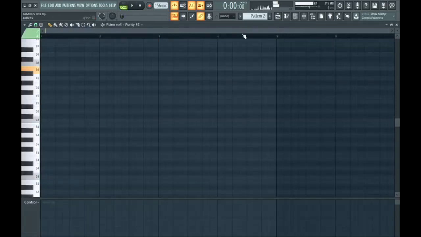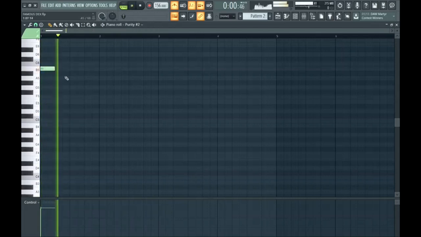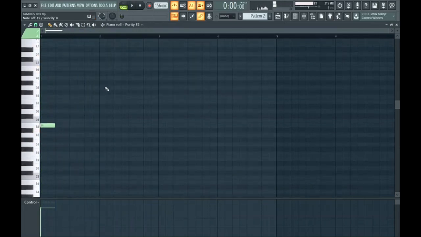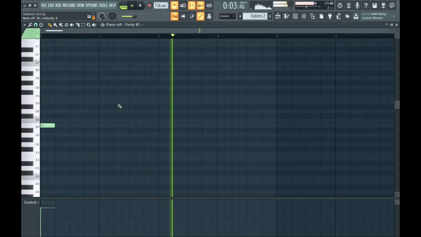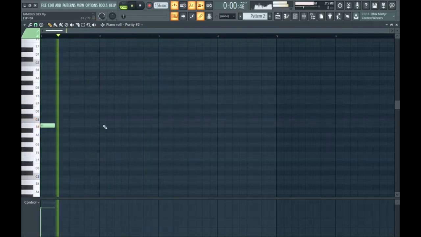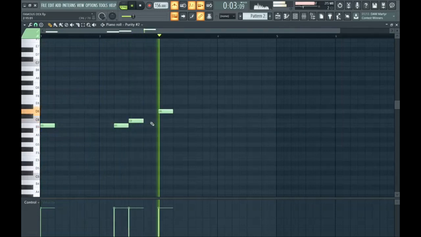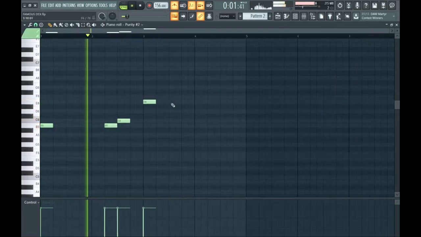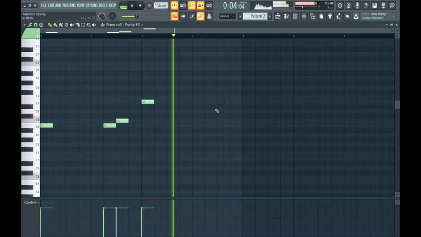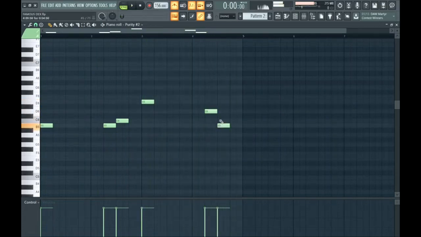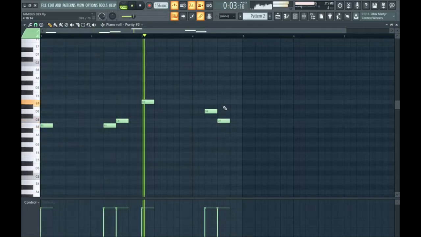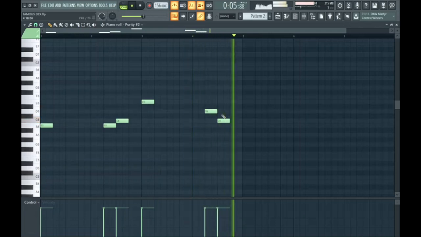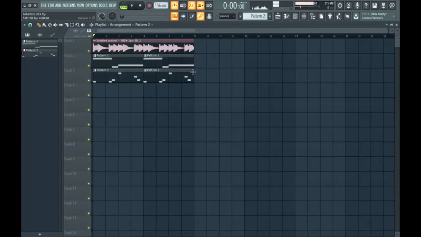It has a nice texture to it. Into E. So very simple with the sitar.